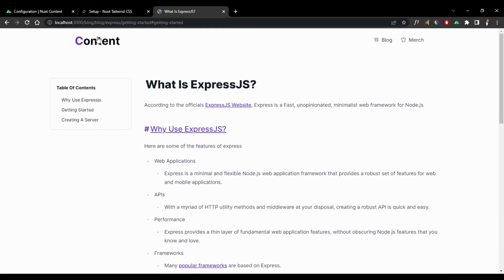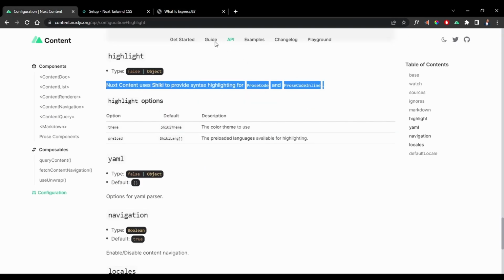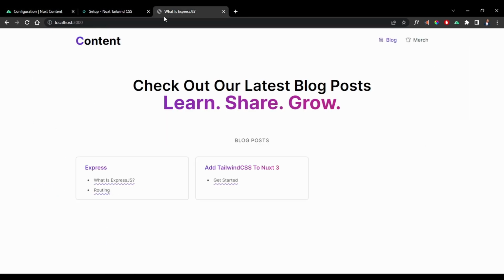Good. Okay, so that pretty much does it for the blog side of our website. As you can see, the content module gets the data and it provides us with enough components to display the data as well. So with that said, let's start working on the product side or the e-commerce side of our little website.